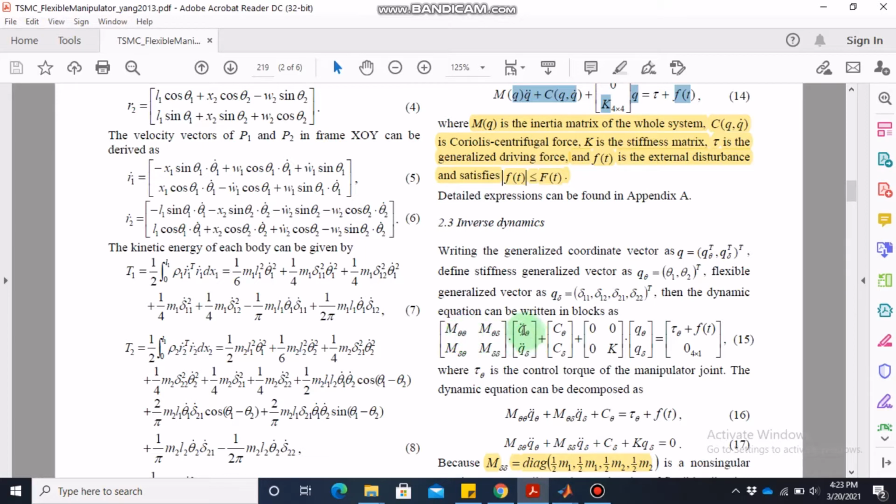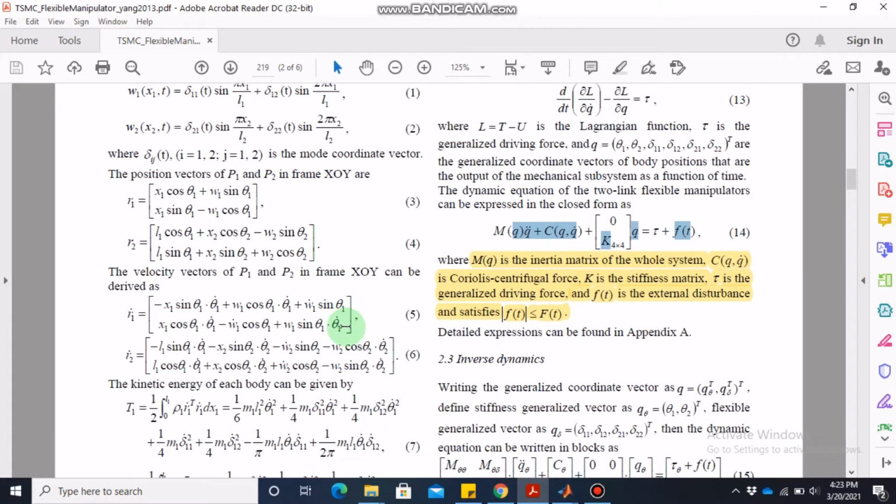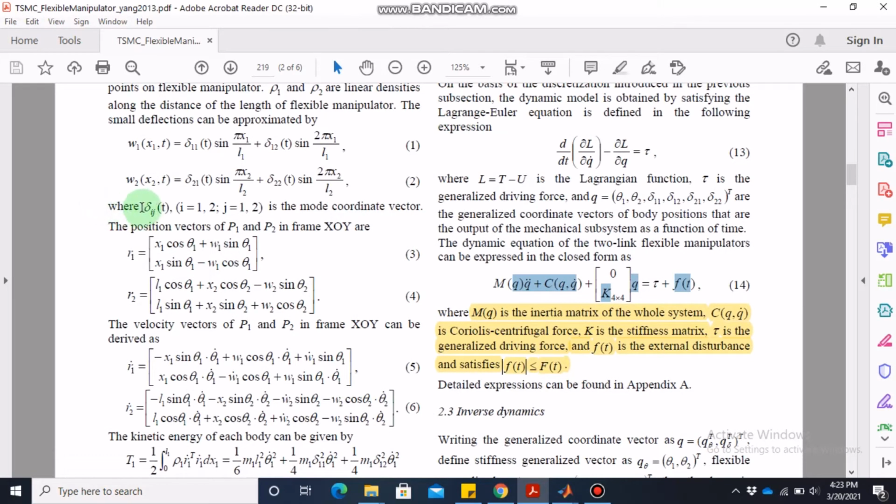So q theta double dot is the angular accelerations of theta 1 and theta 2, and then delta are the variables associated with these coordinates. Delta ij is the mode coordinate vector.